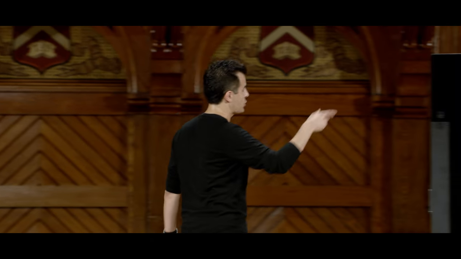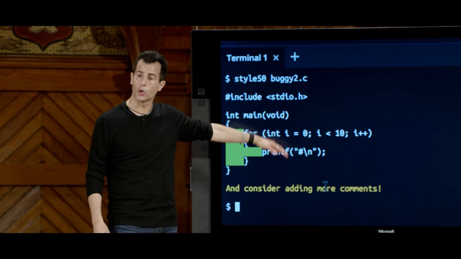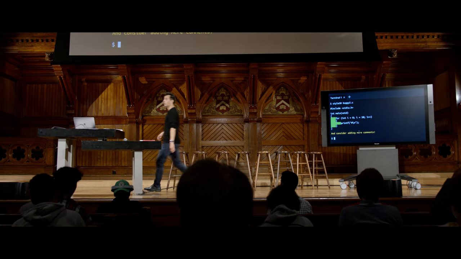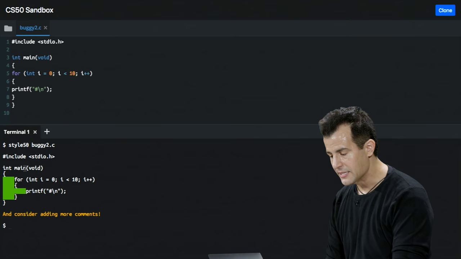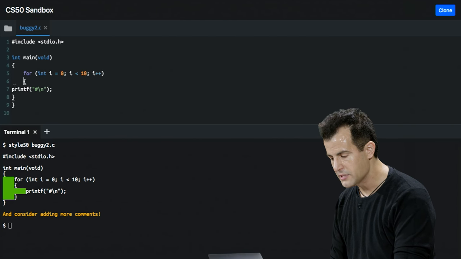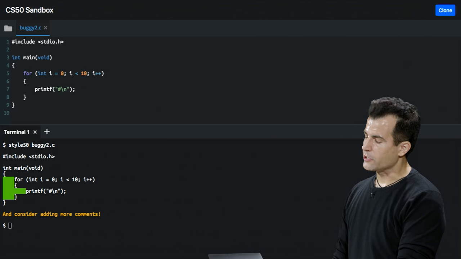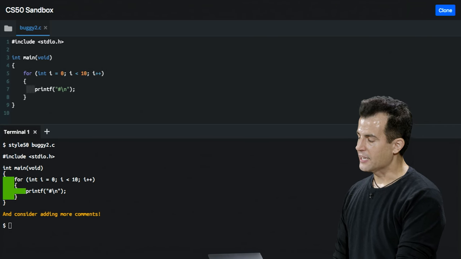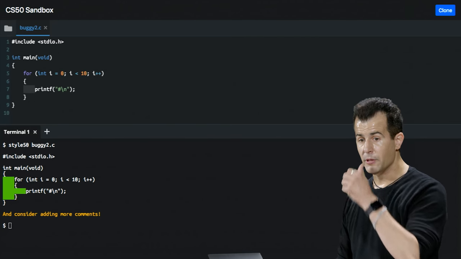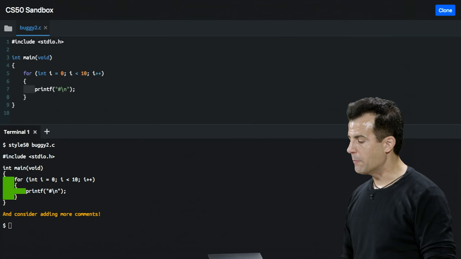This is a short program, doesn't necessarily need a lot of commenting to explain what's going on, but just one //, like we saw last week, to explain maybe at the top of the file or top of the block of code would make style50 happy as well. So let's do that. Let me go ahead and take its advice and actually indent this with tab, this with tab, this with tab, this with tab, and this once more. And you'll notice that on your keyboard, even though you're hitting tab, it's actually converting it for you, which is very common, to 4 spaces. So you don't have to hit the space bar 4 times. Just get into the habit of using tab.